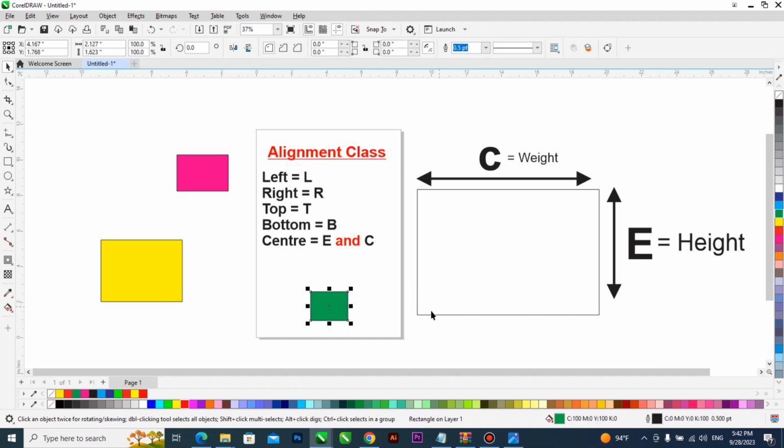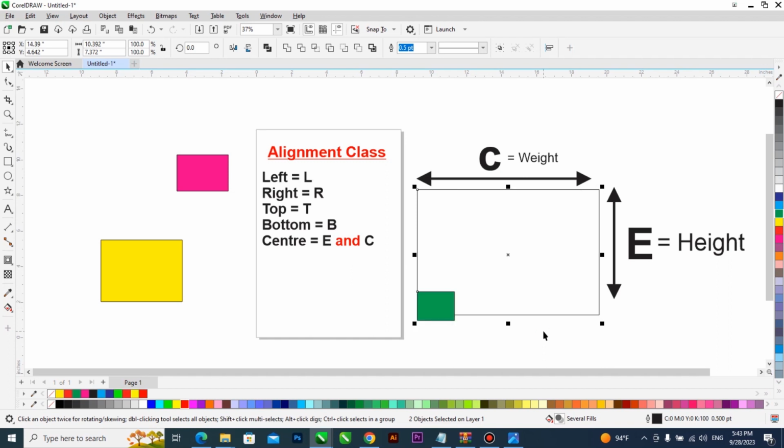Now I said multi-select. I want this green shape to actually, let's apply all this alignment we have here inside this white box. So once I click on the green, I'll multi-select. Now if I click on L, of course, this is where left is, right? This is where right is. This is where top is. This is where the bottom is. So let's see this. I'll press L. See, it is in left now. I press R, that is right. I press T, that is top. I press B, that is bottom.